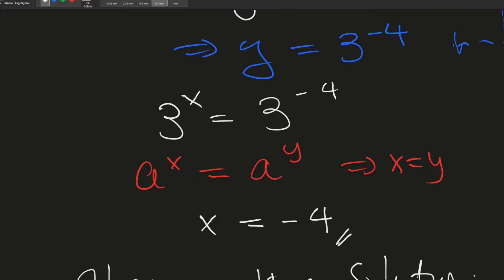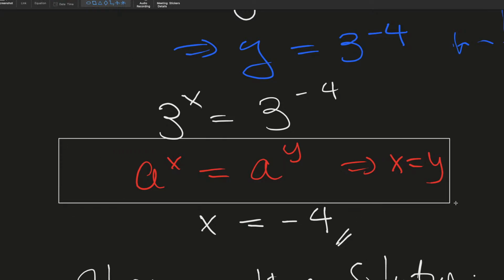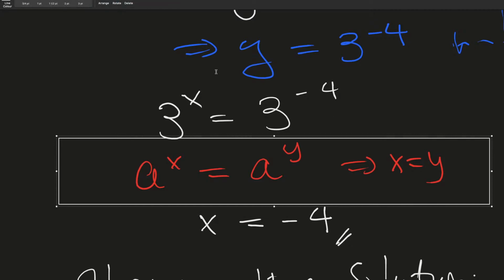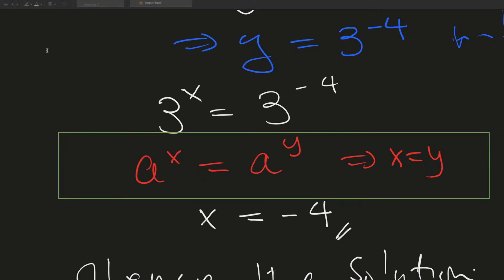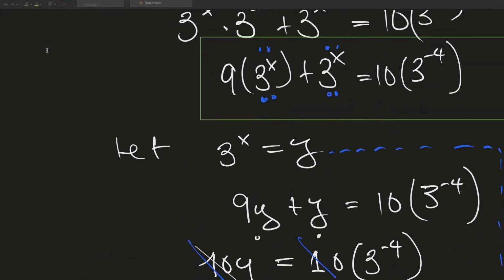You see, you can tell for sure that everything we have done is nothing but applying the properties of indices that we know already. If you know the properties, it makes the equation so easy, everything so easy for you to digest and break down. There's a property that we know already, but if we don't apply it, we can't solve the question. So let's have a look at it.